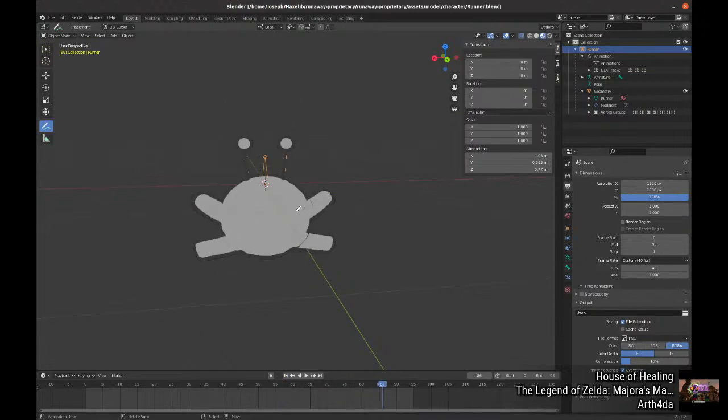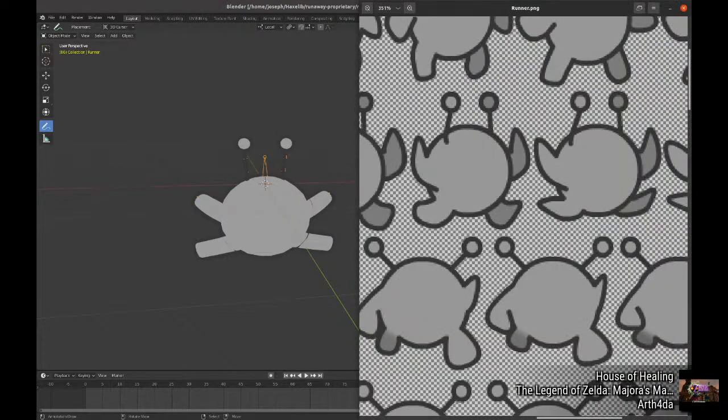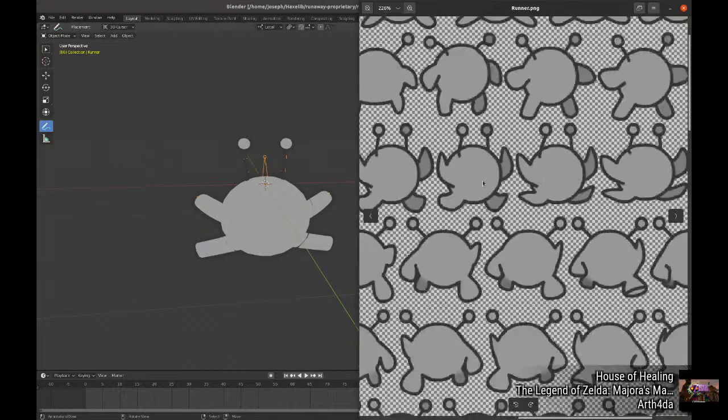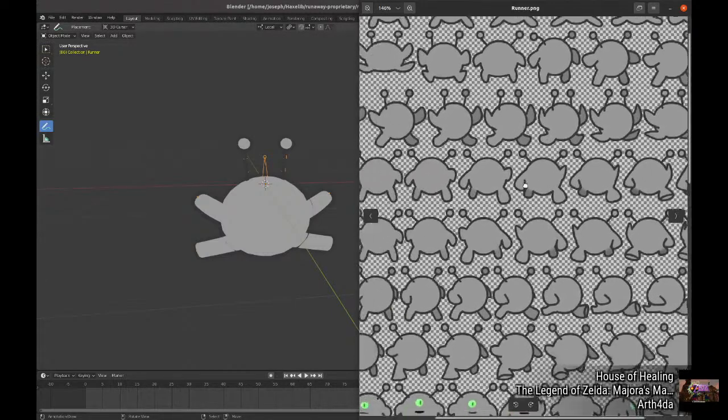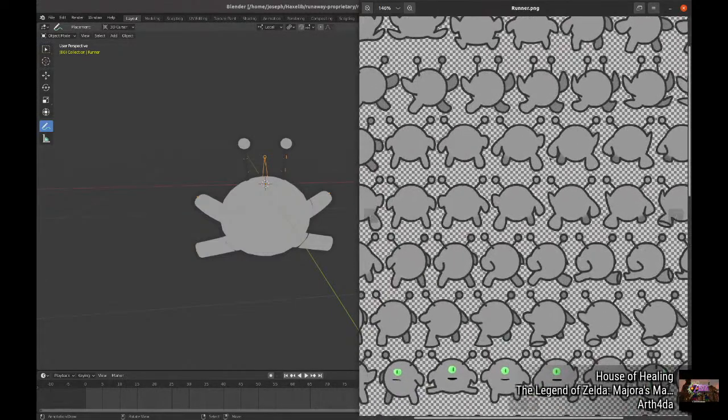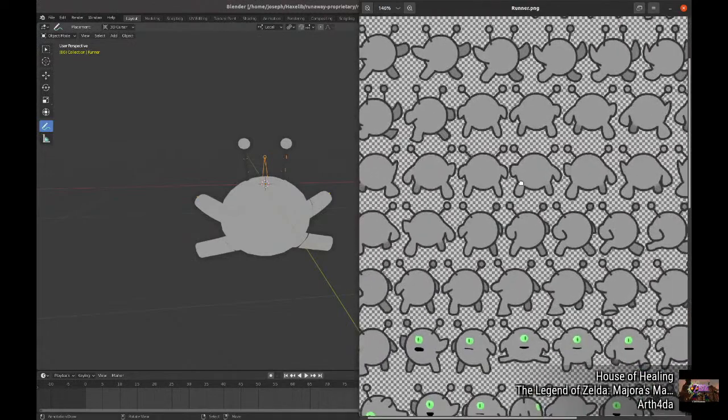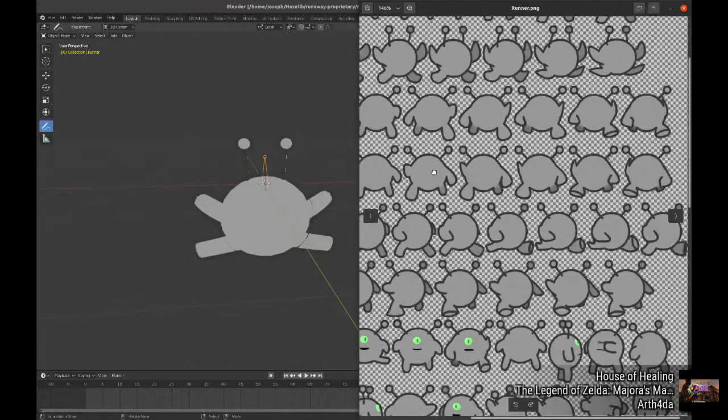And then we get to the other thing that people have brought up, which is the arms. And as I've said, there is a limited amount I can do about them.